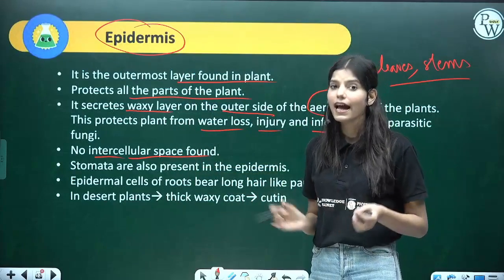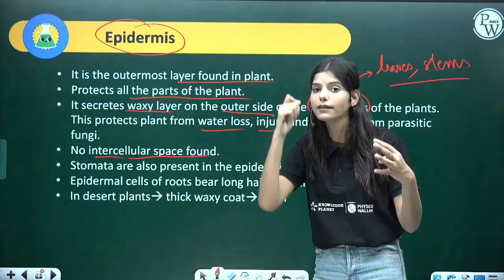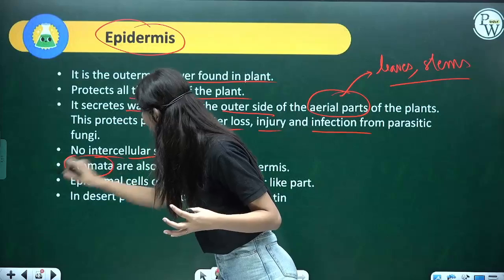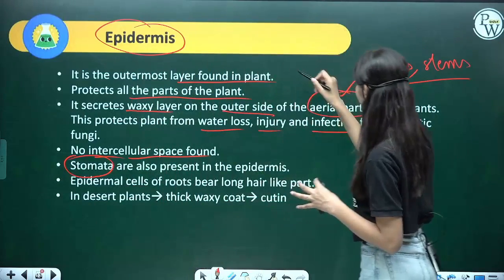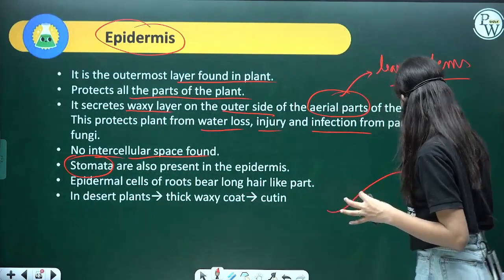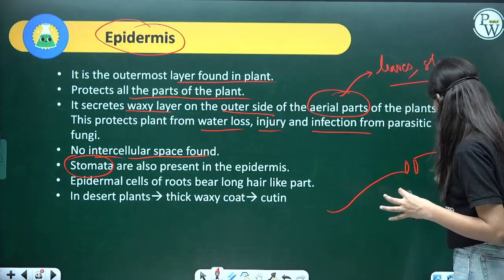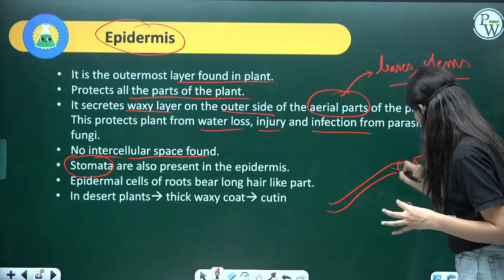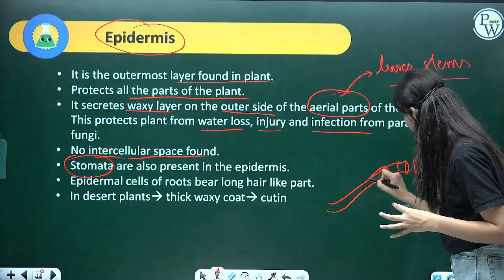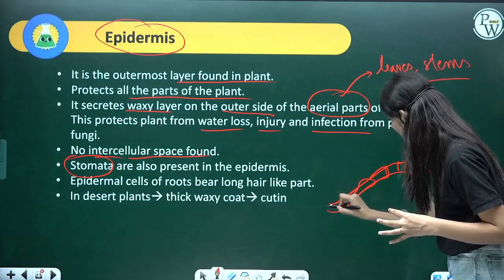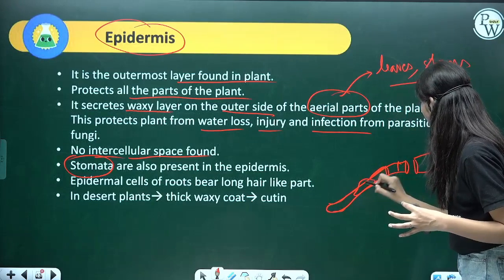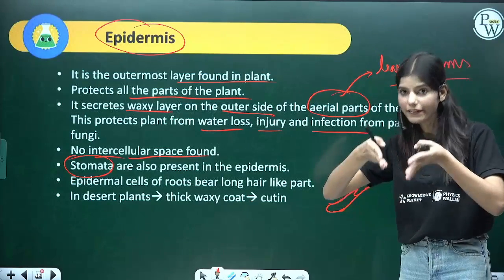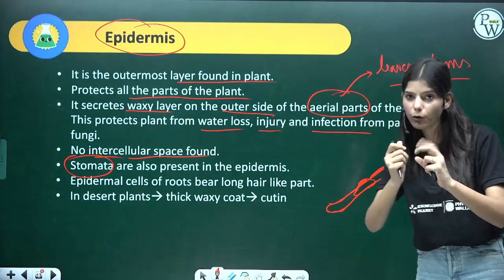Along with this, guys, on the layer of epidermis there are some tiny pores present, and these tiny pores are what we call stomata. So basically, talking about the epidermis, let's say we have the epidermis boundary, and we have various cells of the epidermis. These cells have very tiny pores. They don't have spaces between the cells, but they have some tiny pores which can also get closed.